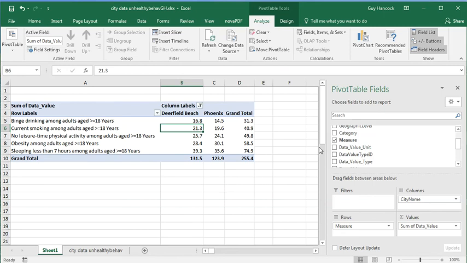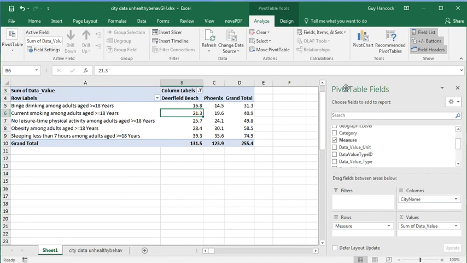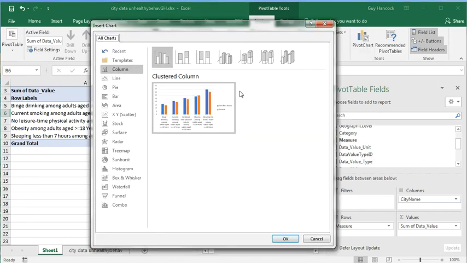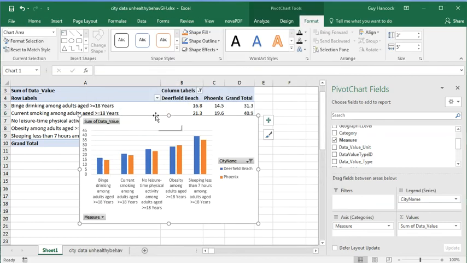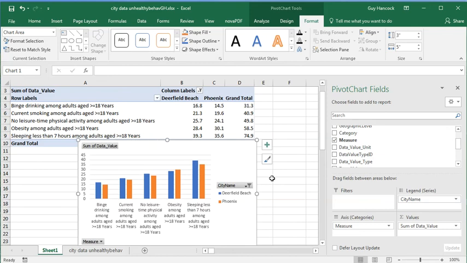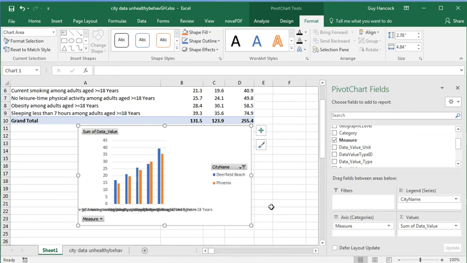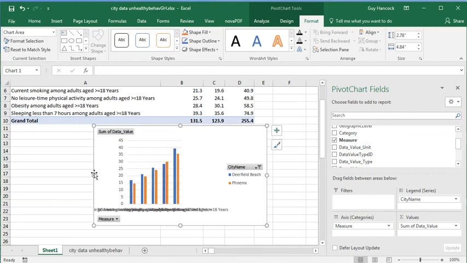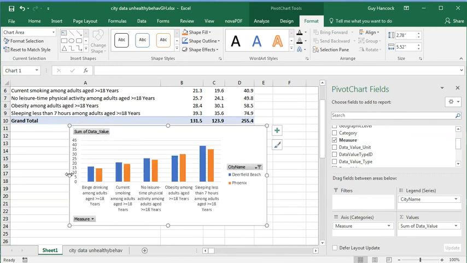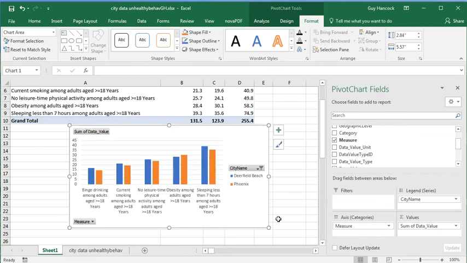So again, we were going to do a table, a chart, and so on the same Analyze tab, you see a pivot chart. So if I click Pivot Chart, it proposes a type of chart for me to use. And I'll click OK, and it sticks the chart right in there. So now we have the chart. And one of the really nice things is that the filters are in the chart itself.